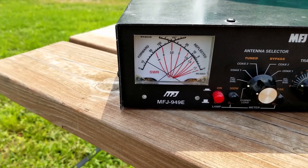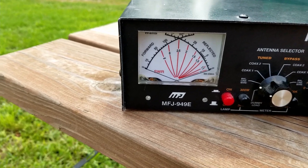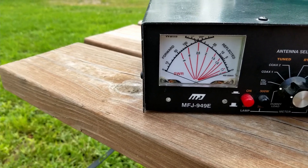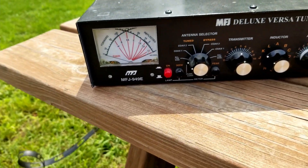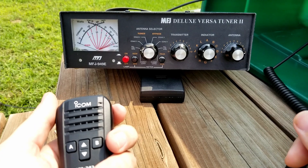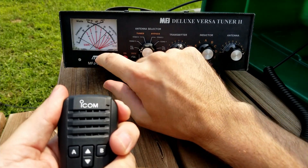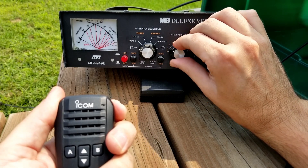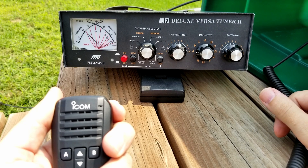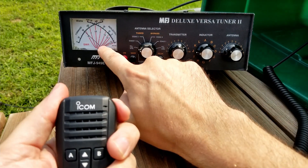We're going to move the knobs out of the way and play that same game but use this meter now. I moved over and I'm like 6 to 1, somewhere between 6 to 1 and infinity. Move this center inductor over to J where we knew it was. Then I need one hand to tune and one hand to push the talk button. We've got the camera back on the tripod — I was on K, let's put that down to J. The meters still aren't crossing very well, but start looking around for where they move. There we go.